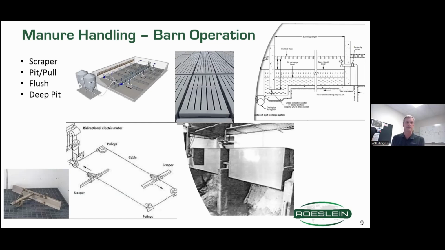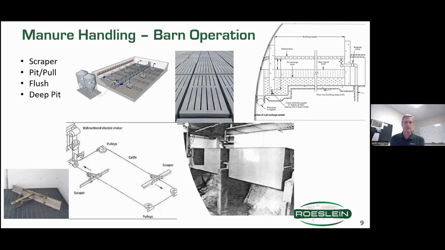There are a couple of other types. Pit pull plug is more like your toilet at home, where you have a shallow pit underneath the animals that's filled with recycled water or fresh water, sort of like the water in a toilet bowl. It sits there for maybe a week, and then the farm operator goes out once a week and pulls the plug and essentially flushes all the liquid underneath that barn into the lagoon. He puts the plug back in and refills it with either recycled water or fresh water to a certain level, and the whole cycle starts again.